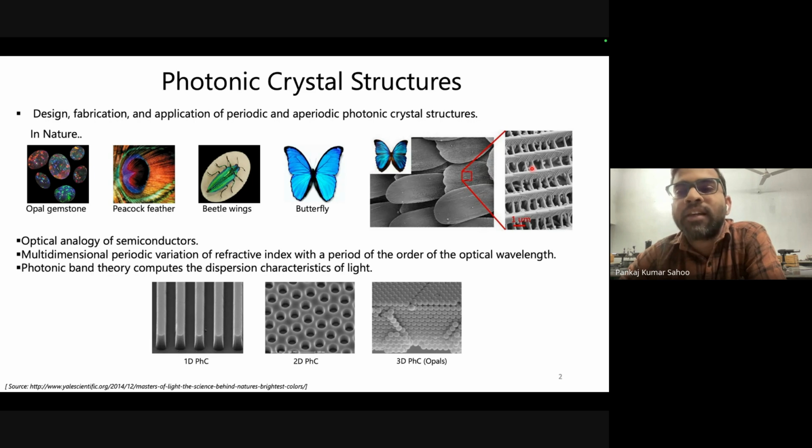When light is incident on these structures, it gets diffracted or gets some kind of selective reflection. But that reflection or diffraction depends on the periodicity, the distance between these periodic arrangements, and also the material of the structure. So these are called photonic crystals.